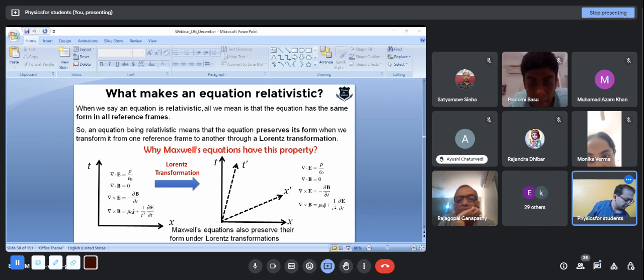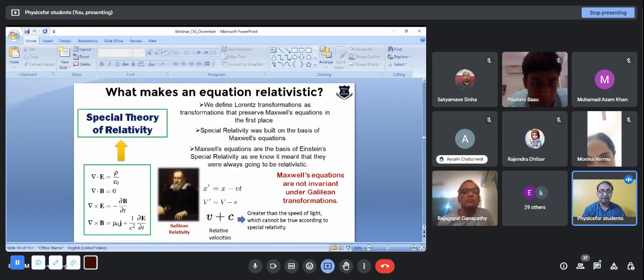Okay. So you see the result is the same. That means it has the property of being relativistic, and that is why we say that the laws of nature are invariant under all frames of reference. That means if electromagnetic equations in one frame and another frame are different, it is not a relativistic equation, right? It should be the same for all frames of reference. So that is one important property.